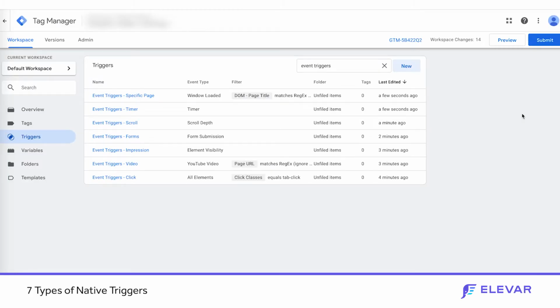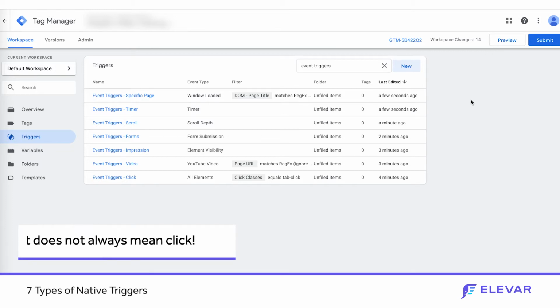Thinking about event tracking and adding event tracking to your tagging program and analysis program, many times it's not the actual art and act of creating the event in Google Tag Manager and sending that event to Google Analytics. It's actually coming up with what type of events you can fire and send to GA and use to analyze. Most of us think event equals click. So someone clicking on something.